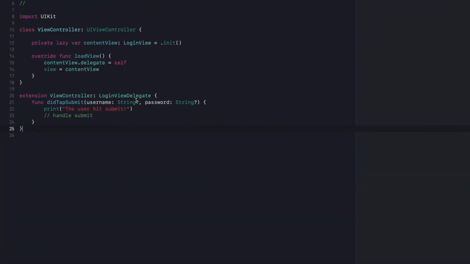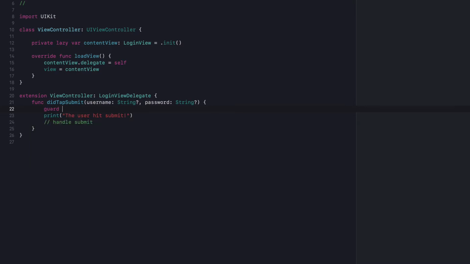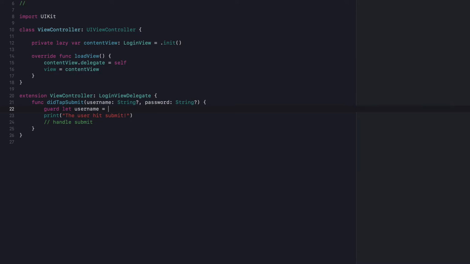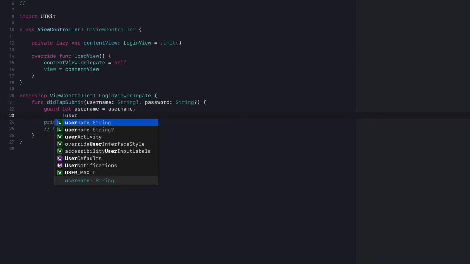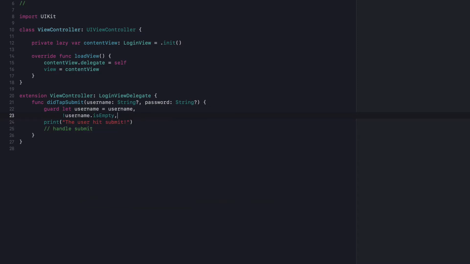We need to check that it's valid information. So I'm going to add this guard statement to unwrap these things. We're going to say let username equal username, so there's something there. We also need to check that the username is not empty, because we don't want an empty string.